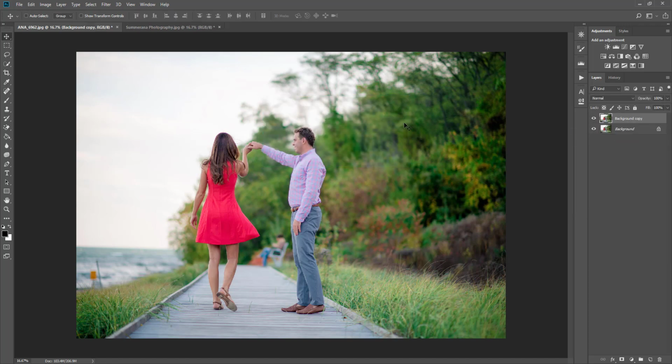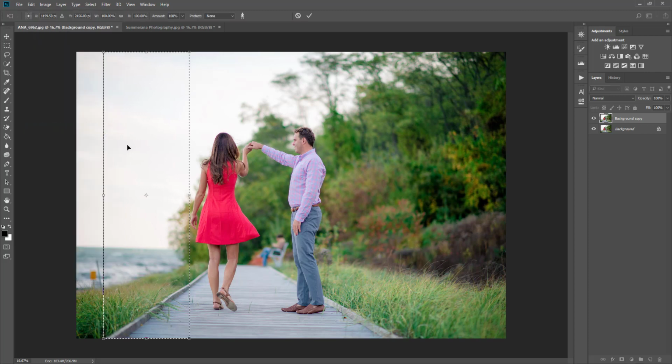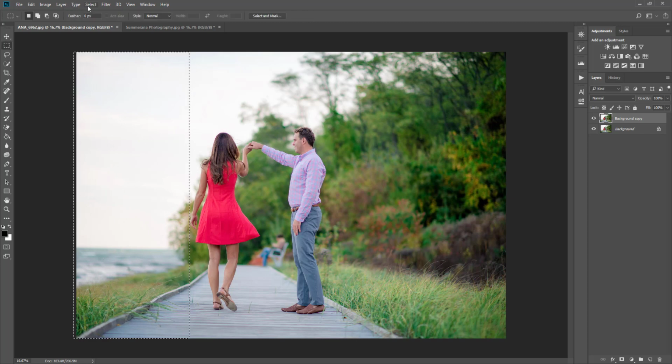duplicate layer. Select OK. And then you can grab your rectangular marquee tool, and you're going to go ahead and select the area that does not have any distractions. So right here, I got it right next to it, and I'm going to go over to this area. I don't want to put it on my subjects because I don't want to drag her over. And then you'll go up to Edit and select Content Aware Scale. Now that you have that, you can hold the Shift or Command key on your keyboard and drag it over to the edge. So this is great for getting rid of distractions that are on the edge of your images. And that might be up here in the sky, and then you just go up to deselect.